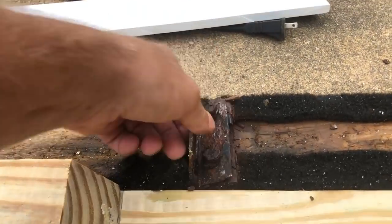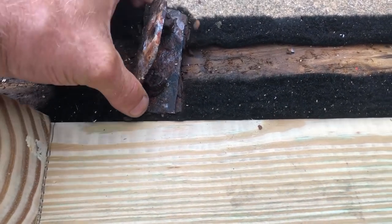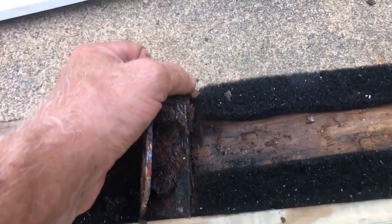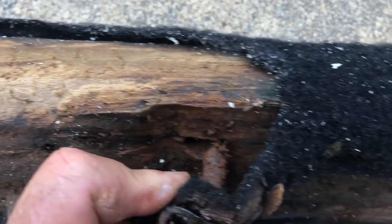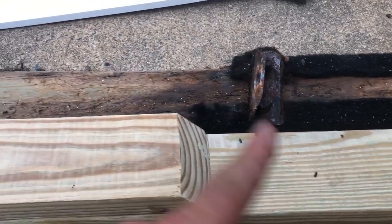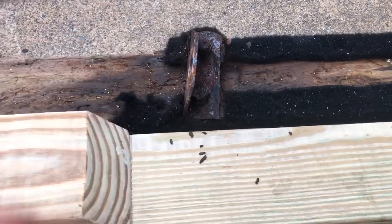We got one installed, working on the second one. It was actually a little bit more damaged than I thought — it was just about ready to fall off. Look at that — that wasn't lasting much longer. It was actually rotten. I think I can pull it out. Holy smoke — look at that, that whole piece of wood is rotten. I can pull it all the way out right there. So it's a good thing we decided to go ahead and change this out, because that could have broke off, the boat could have fell off the trailer. All kinds of problems.